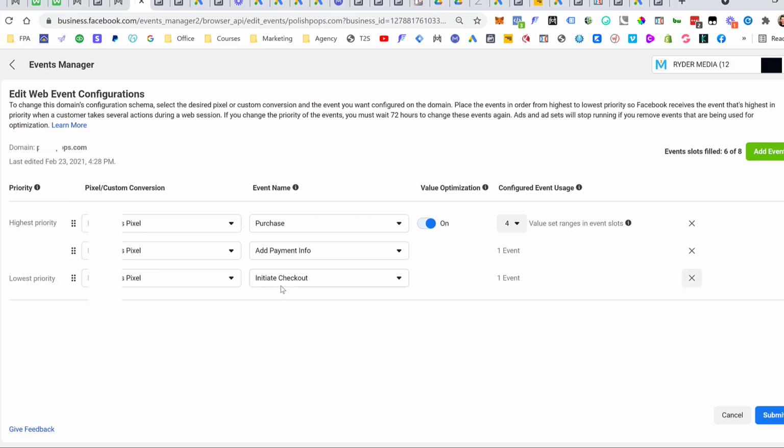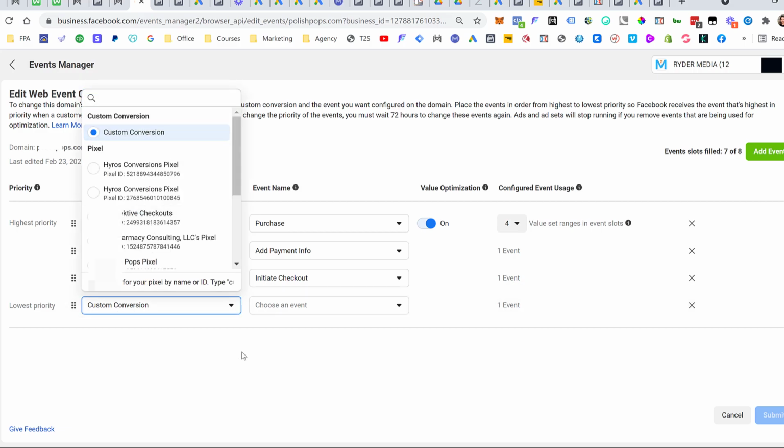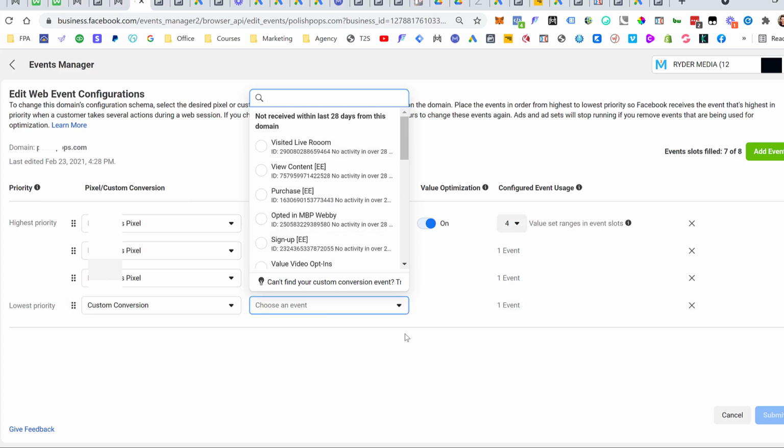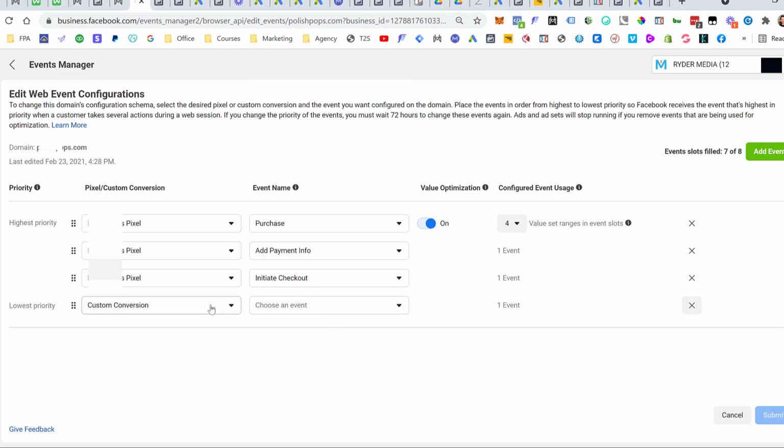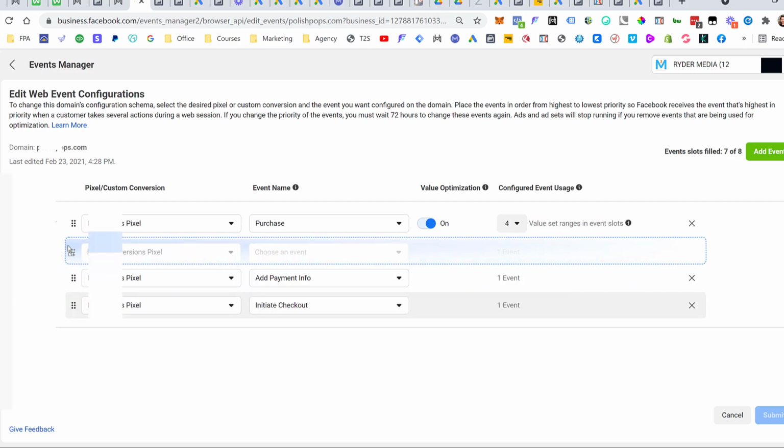And then it will take you into the Event Configurations area. Now you're likely already optimizing around purchases or calls potentially as your highest priority item, and all the ad sets in your account are optimizing off of that event. So in order to not mess with any current optimization, what you're going to want to do is add a brand new event. So you'll hit the Add Event button. And if you created a custom conversion, you'll simply choose Custom Conversion and then look for the conversion name that you chose. If you did choose to create a new pixel, you will simply search for the new Hyros conversion pixel that you just created and then select the purchase event.